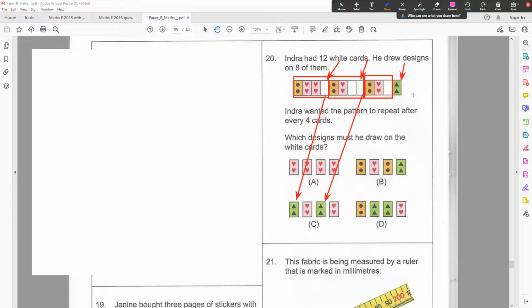Then, after that, you can see, and we've got the hearts. Okay, so we've got that, and we now need to find, in order to repeat this pattern, can you see that this is a heart there? So that also needs to be a heart, and that also needs to be a heart there as well. So that we have 2 hearts in the middle, which means that this one here needs to be a heart, and that one there needs to be a heart, which means our answer is going to be C when we put it back in there.